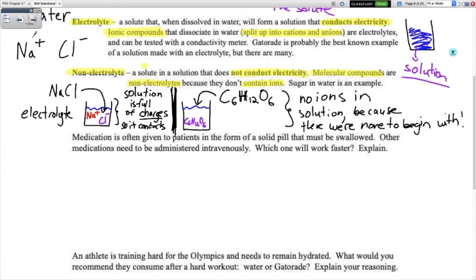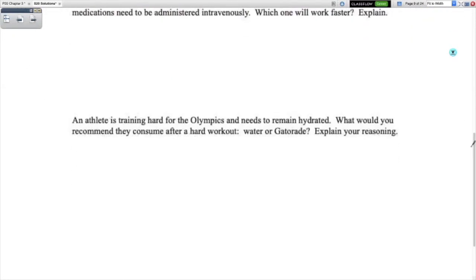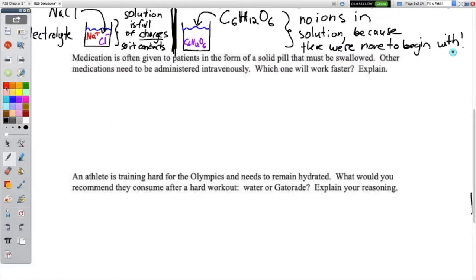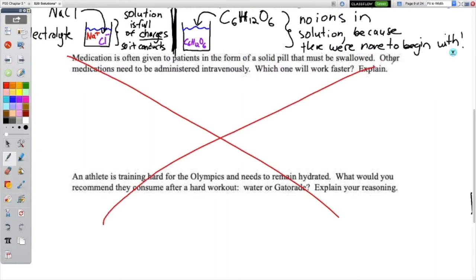Okay, in the interest of time, we don't need to worry about these. You can think about them, they're good extension questions, okay? But for the time being, if you have your notes, scribble these out and we just won't worry about them for now. Okay, I'm going to go back to the camera and we'll talk a little bit more. We'll actually look at some solutions in action.